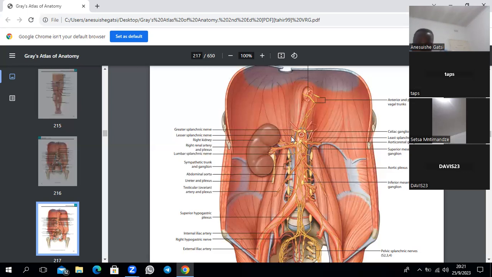More questions? Then you also need to look up the various plexuses that you have on the posterior abdominal wall. For example, there's a celiac plexus, there's an aortic plexus of nerves. There are a whole host of plexuses in the abdomen that you need to find out what's feeding them and the likes.